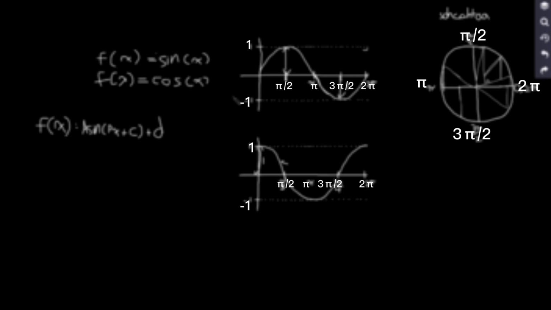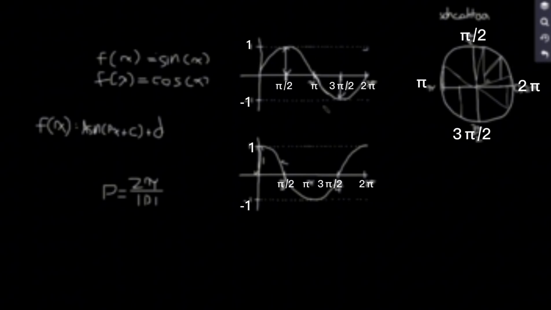As for the period, which is the length over here, this length is the period, and in this situation, it's 2 pi. The value of the period can be calculated by 2 pi over the absolute value of, in this equation, p. Because in the parent function, the p value is actually just 1, and 2 pi over 1 is 2 pi, which matches up with here because the period, or the length of the period, is just 2 pi.